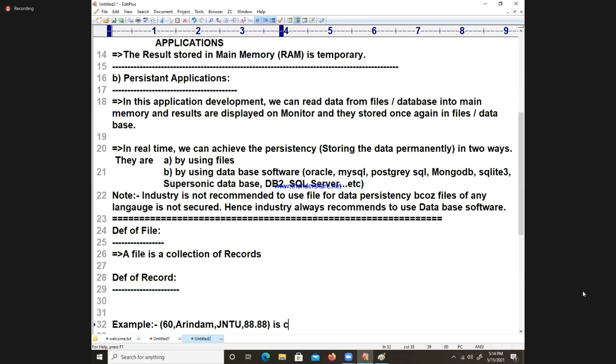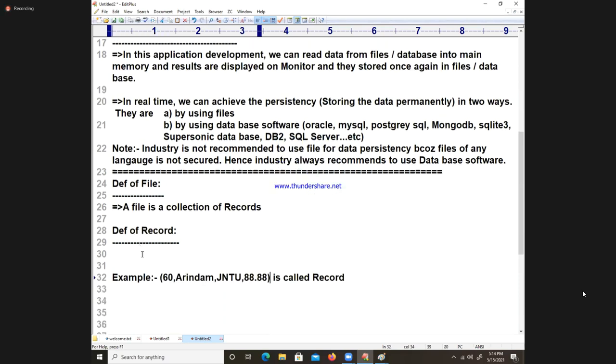Now tell me, what is this record? Collection of field values: student number, name Arindam, college name JNTU, marks 88.88. So it is called a record. So what is a record?